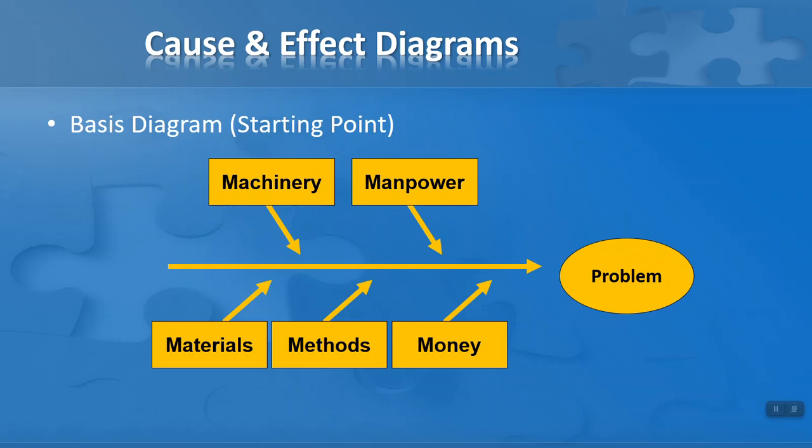Now here's another version of a very basic diagram. This could be one that you might use if you've never used a cause and effect diagram before and you're trying it out for the first time. I've got the five Ms here in this case as potential starting categories for a problem: machinery, manpower, materials, methods, and money. So you choose your own categories for the diagrams that would suit the particular problem that you have. A problem like a car not starting would require different categories than say a problem with a computer or an issue with technical support.